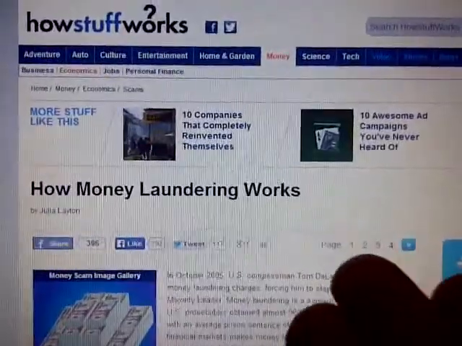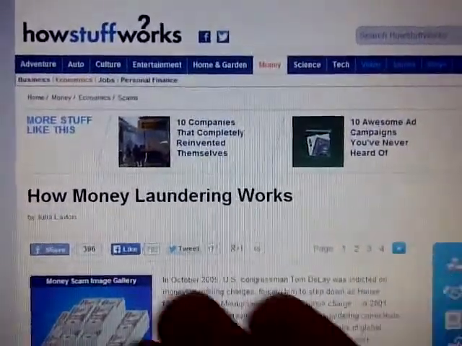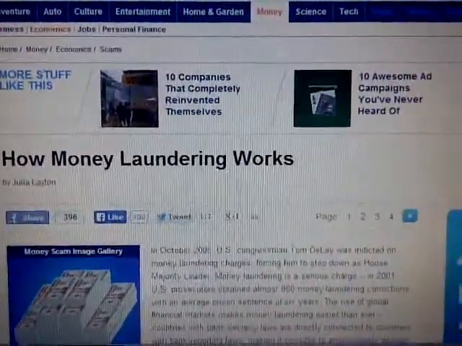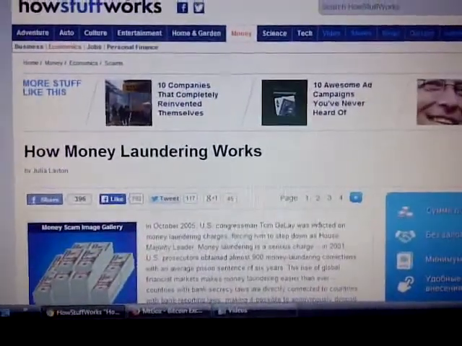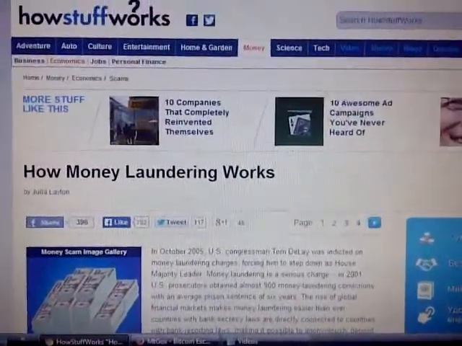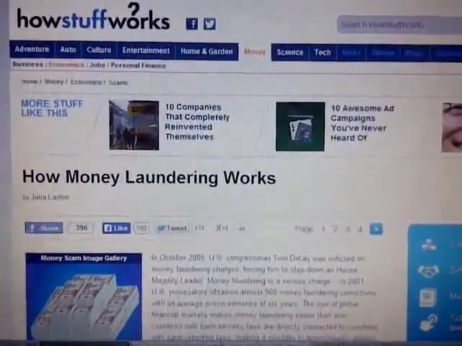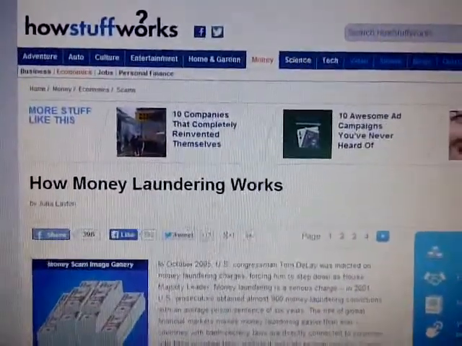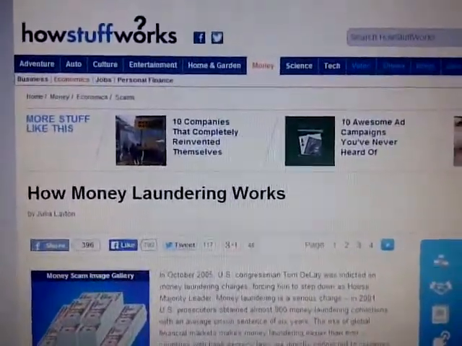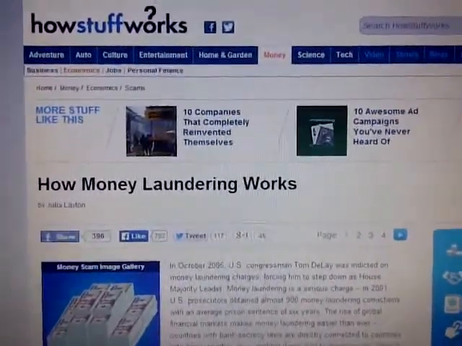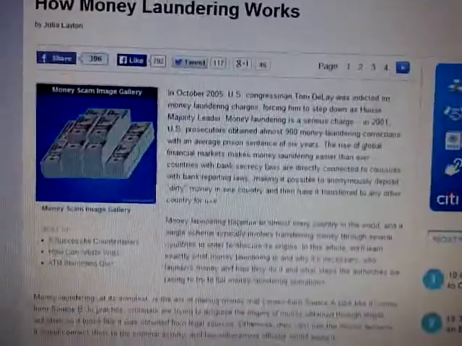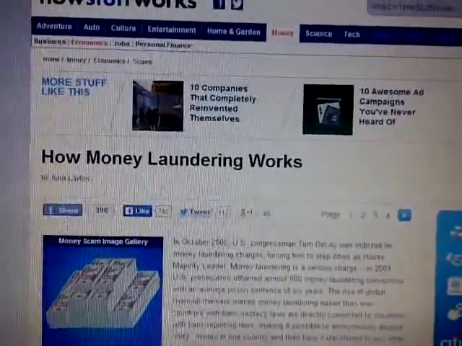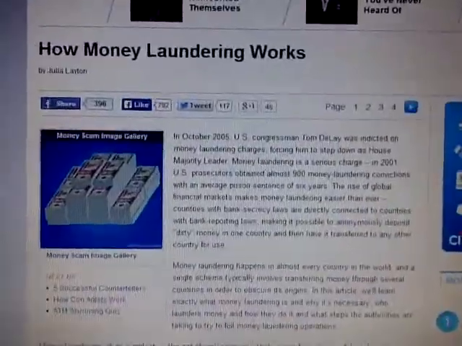The I guess legal definition of money laundering, and you could do your own research. I just looked up a website just to get a general broad idea of money laundering because I hear a lot of the government, being the IRS and everything, worried about money laundering. So I kind of wondered what the hell is money laundering? How does money become dirty and then try to make it clean? I mean, do you literally take it to the laundry and wash it? So let's find out some things. This is a great site. It talks about how money laundering works and it's very informative.